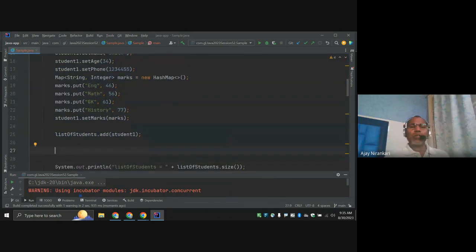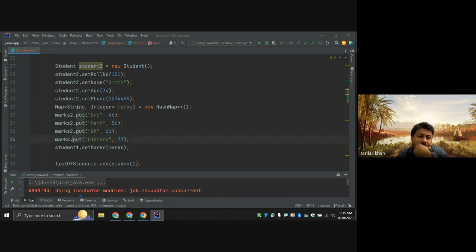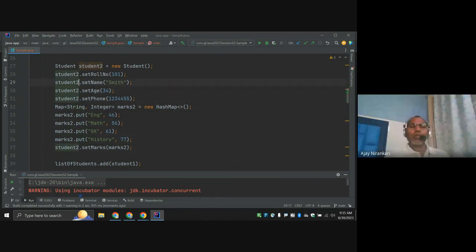I created student two, and set all the values: roll number two, name Tim, age 43, phone number maybe 33, and marks maybe starting with 64, 67, 88, then 70.